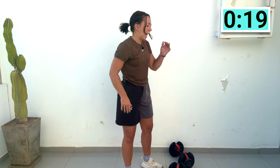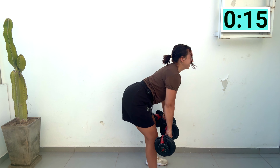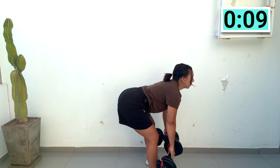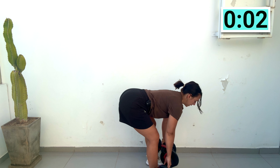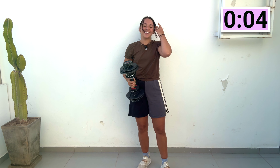So listen, form first, back is flat. You're tilting up the hips, you're pushing those hips back. That's our timer. Down and lift. Down and lift. Back and lift. Core is tight here. Whew. Release. All right, now into our tricep extensions.